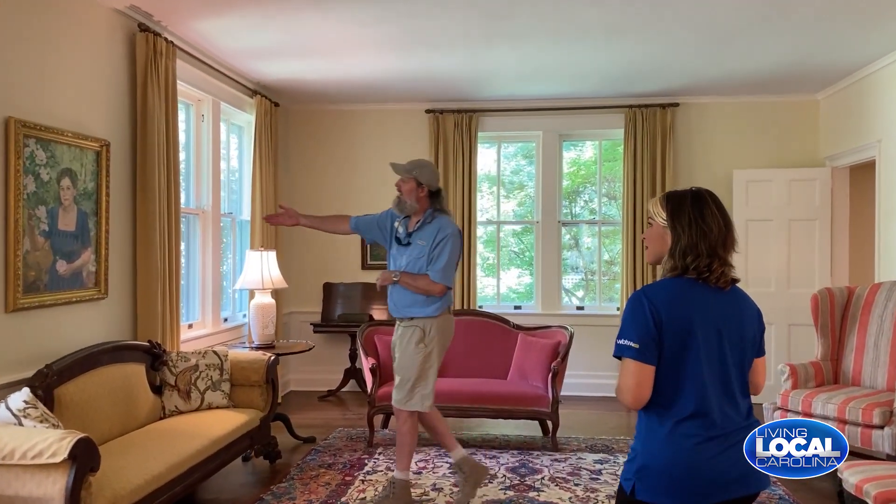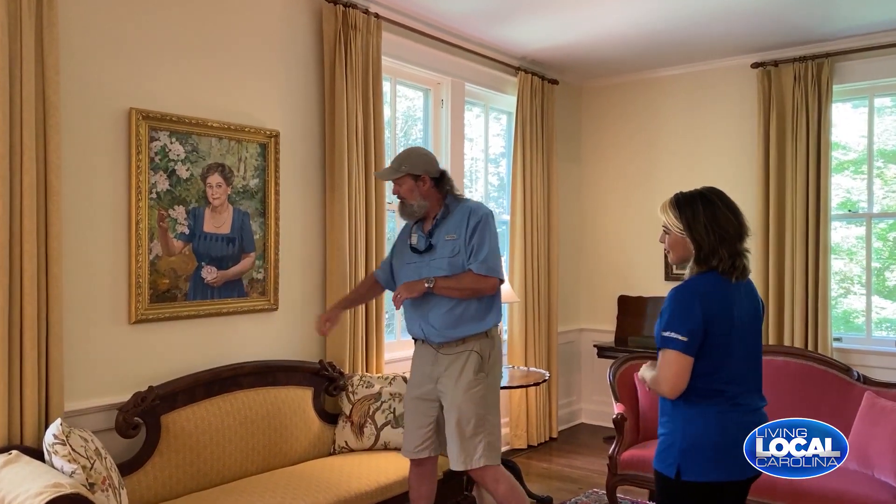Above the couch is Miss May, who started the garden. This is her posing with her two favorite flowers. This is a camellia — the upper surface is full of blooms in the winter; if you come here in the middle of winter you will see tons of flowers. If you come back in the spring you'll see our namesake, Kalmia latifolia, mountain laurel. Those are Miss May's two favorite flowers, and that's what the gardens are named after.